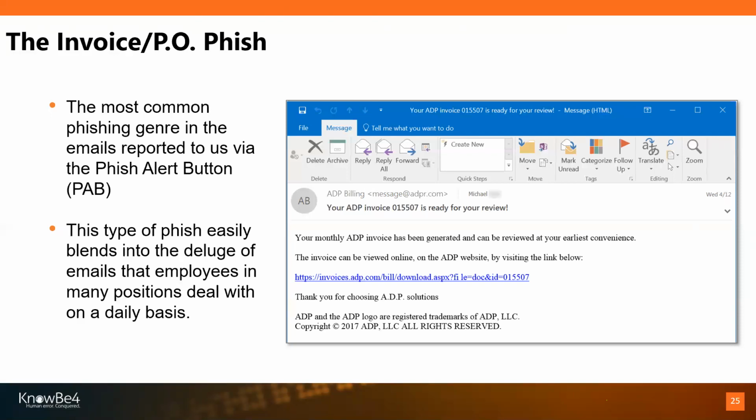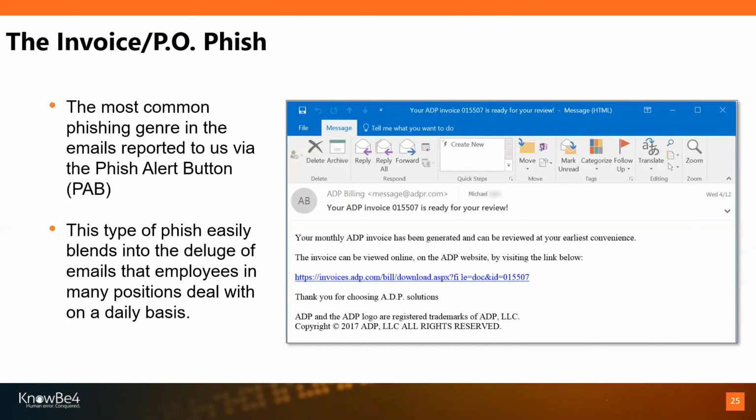Generally on something like this, they will either attach an infected document, or, if you click on the link, it doesn't go to where it's showing you, obviously. They'll take you to a place where they want you to put in your credentials. So imagine you're in an accounts payable position and you click on this, and you're using ADP and you put in your credentials for that. Now the attackers have credentials to your system, or even payroll or anything like that. They can get in and do quite a bit of damage like that.